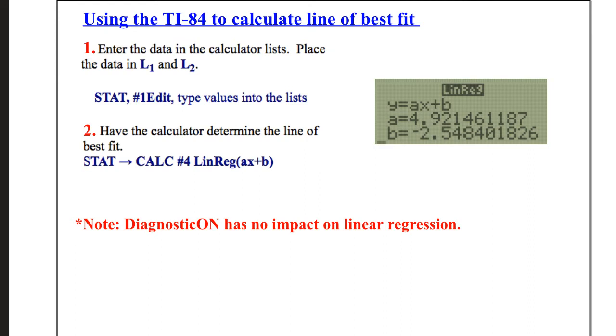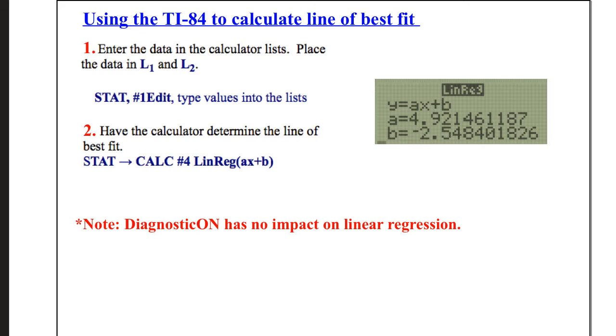All right, these steps are laid out for you here. Like I said, I think we've used this quite a bit, but just in case, we're going to enter the data into our list, L1 and L2. There was a few people that were having issues last week with correlation and stuff like that. What happens is you ended up deleting a list at some point, maybe by accident. Maybe you just kind of randomly hit some buttons at some point and a list was gone. That's going to mess things up when you try to do linreg or you try to do correlations. The best bet is just to reset your calculator if you're noticing like a list is gone.